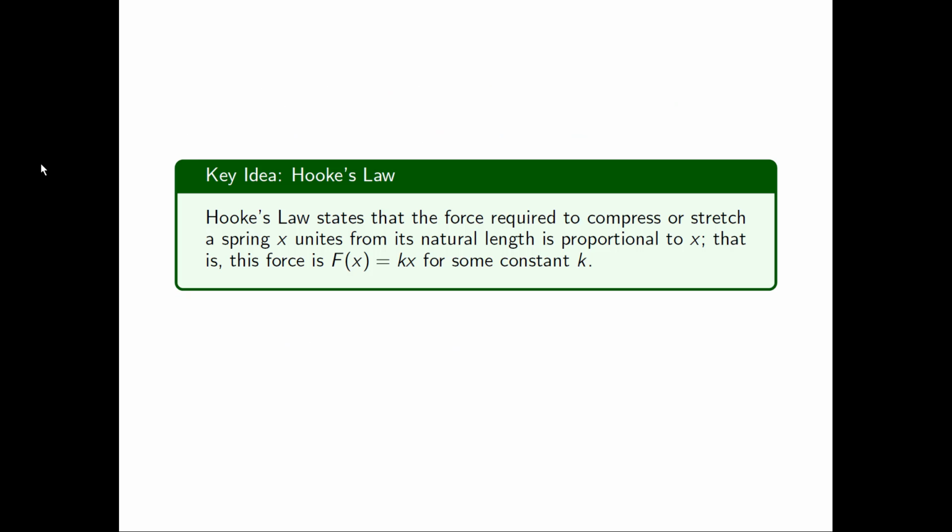Okay, so let's move on to another example, and here we're going to use Hooke's law. Hooke's law says that the amount of force we need to either compress or stretch, so to push in or to stretch out a spring, x units from its natural length, is proportional to how far it is from its natural length. So f of x is equal to kx for some constant k. And again, this is kind of intuitive, I think. If you just leave a spring in its natural position, there's no force at all. As you try to stretch it outwards, the further you go away from that natural position, the harder work that becomes. And the same applies with compressing it. The further you compress it away from its natural place, the harder that is. So that's Hooke's law.